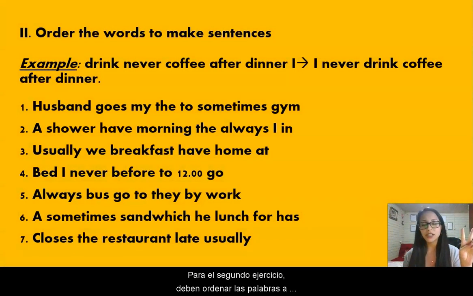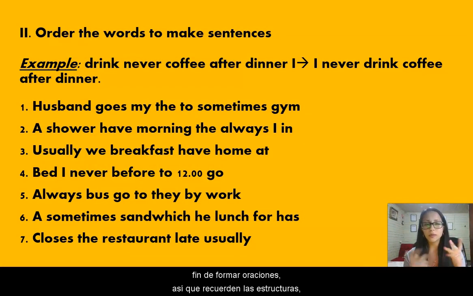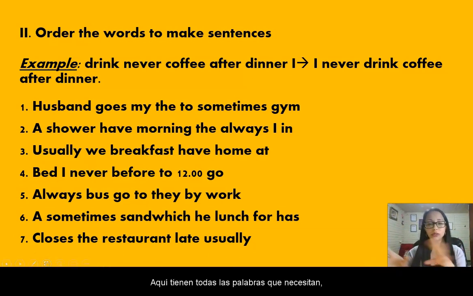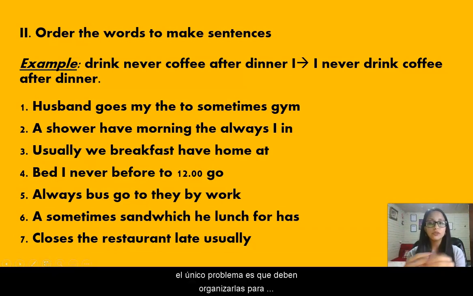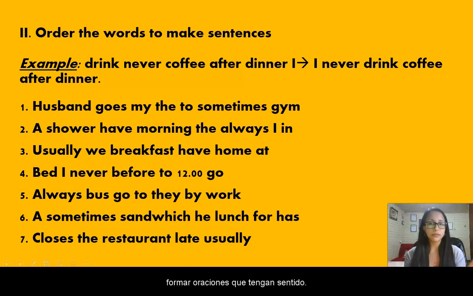For the second exercise, you have to order the words in order to make sentences. So remember the structures, remember the rules as well, and here you have them. So all the words that you need are there. The only problem is that you have to arrange them. You have to order them in order to form meaningful sentences.